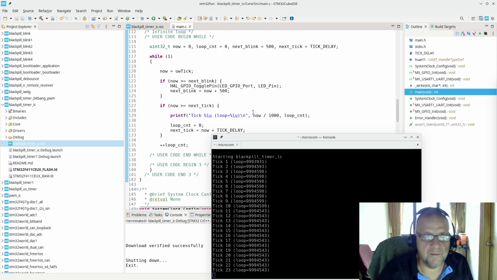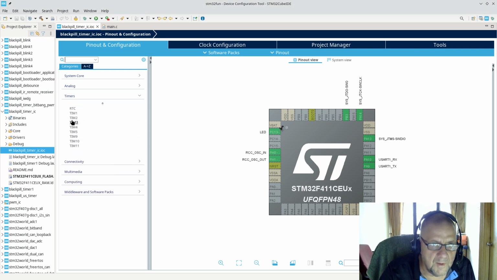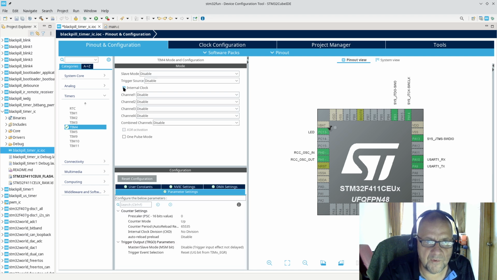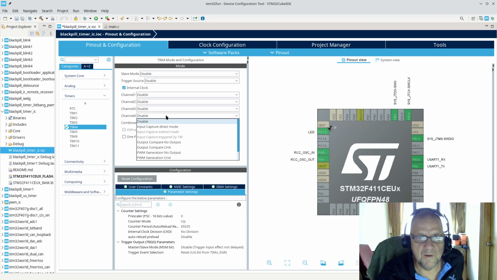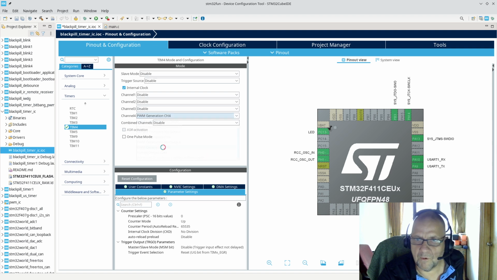So first step would be to set up a timer, and I am going to use timer 4 as an output, and I give timer 4 a clock. I'm just hooking that up to the internal clock, and then I'll do PWM generation channel 4.